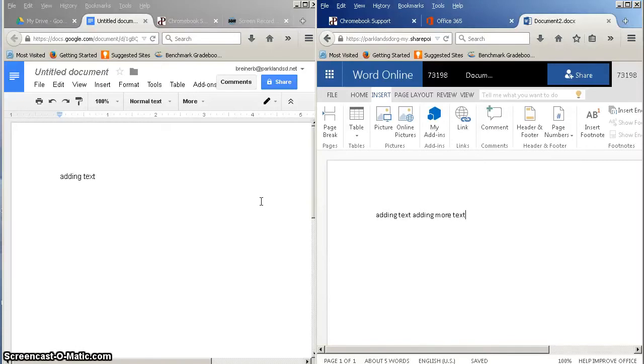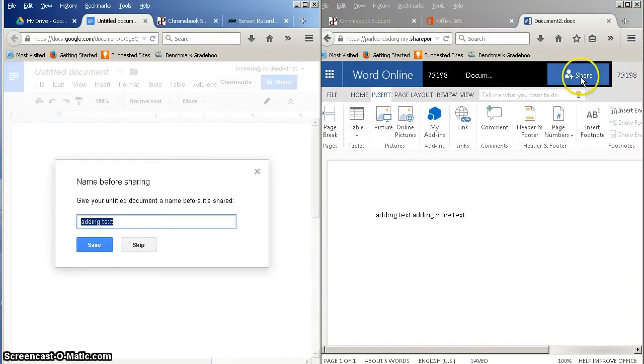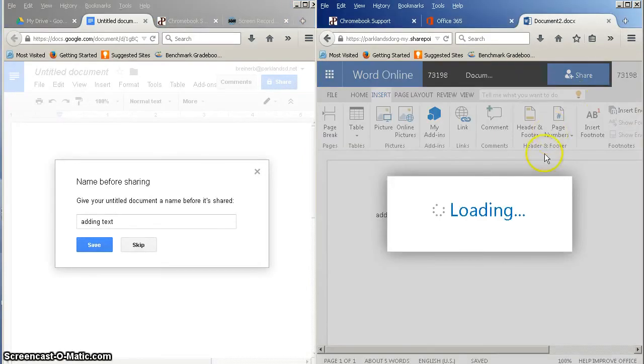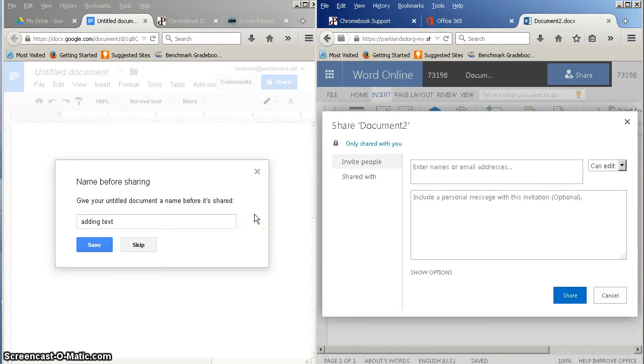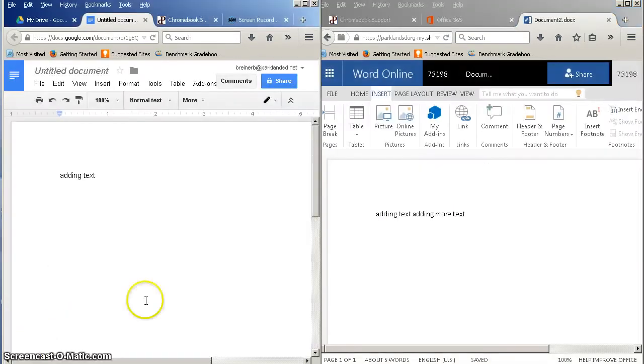You'll notice there's also a collaboration feature in both tools. You can share documents within both tools. Now, one difference is that currently in Google, you can share using a link only. Within Office 365, you have to share with specific people at this point. Another feature that's common to both tools is a kind of a tracking feature so that users can keep track of who has added what to a document at what time, especially if you're doing collaboration.